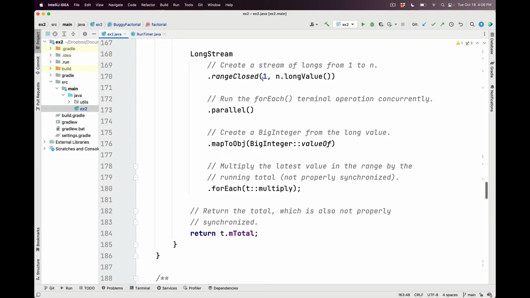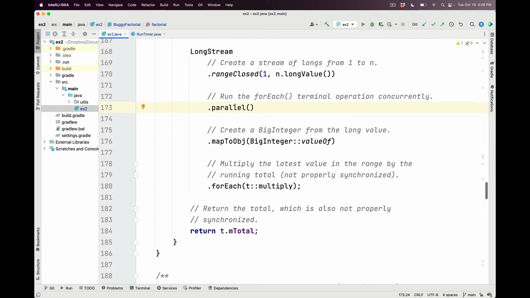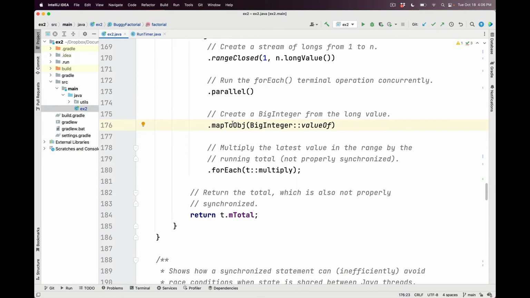Let's see what happens next. Once again, we create a stream of longs from 1 to n using the rangeClosed method on LongStream. We then run these in parallel, and this is where things start to fall off the rails. We then apply the mapToObj intermediate operation to create a BigInteger value from the long values in the stream. So we have a stream of BigIntegers coming out of mapToObj.